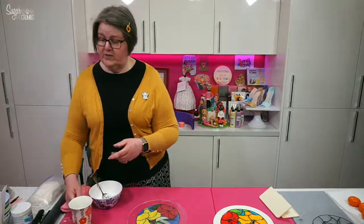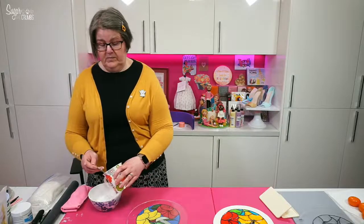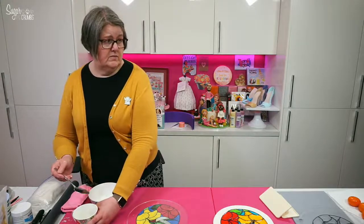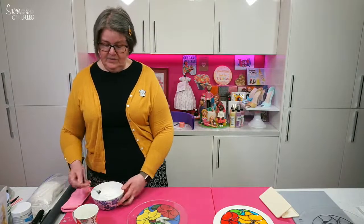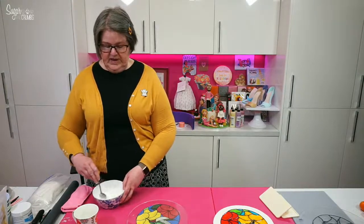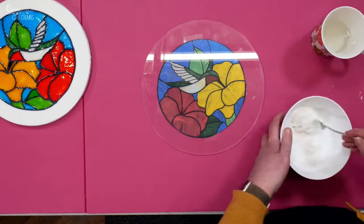And then if you've not used Whipping It Up, the royal icing, it literally is just add water to the Whipping It Up to make the royal icing. It's really straightforward. So you don't measure your water then? No. Just by eye. I put maybe 3 spoonfuls of Whipping It Up and a spoonful and a half of water at the moment. But it might be that it's too thin to pipe or it's too thick. Oh, so if it's too thin, you just add a bit more. Yeah.